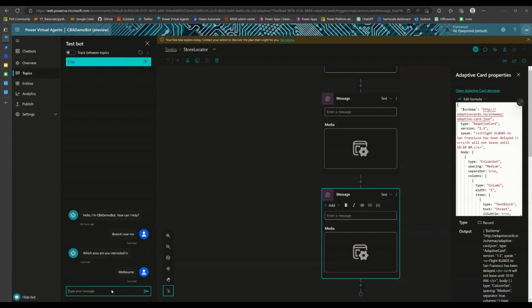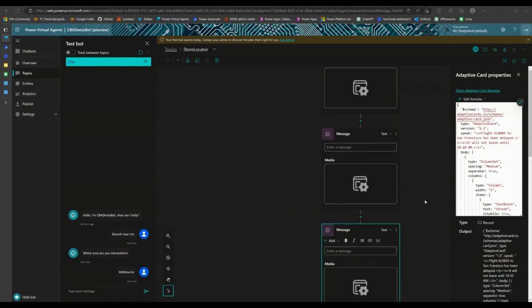Now at this stage, the PVA should call the cloud flow, and the cloud flow should call the desktop flow. The desktop flow will do the web scraping with RPA on the CBA website to find the locations we need and return back to the flow. After all the data cleaning we did, it will return 3 top line address results, deliver them back to the PVA as variables and display them in the adaptive card.